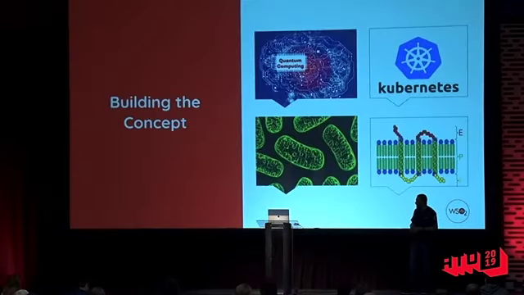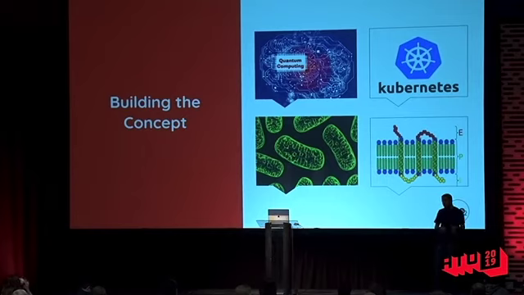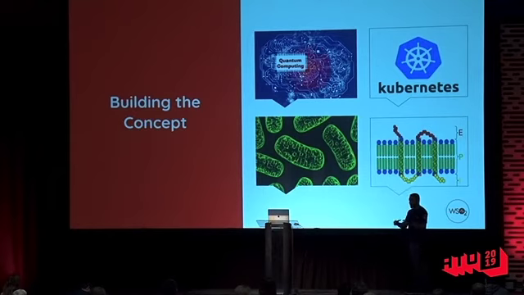Then after that, we narrowed down our research into a few areas. The first thing is quantum computing. We identified there are really good concepts behind quantum computing that we can use for an architecture pattern. Then we identified Kubernetes has some really good concepts as well, especially when you go for a distributed architecture. Then for some reason, we started reading about biology as well as systems biology, because we identified there are some concepts behind systems biology and biology that we can reuse in our architecture pattern. So those were the areas that we narrowed our research down to.